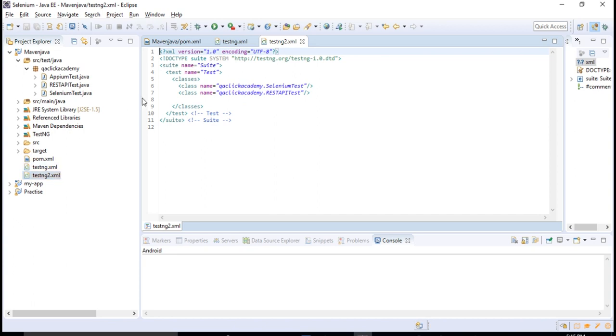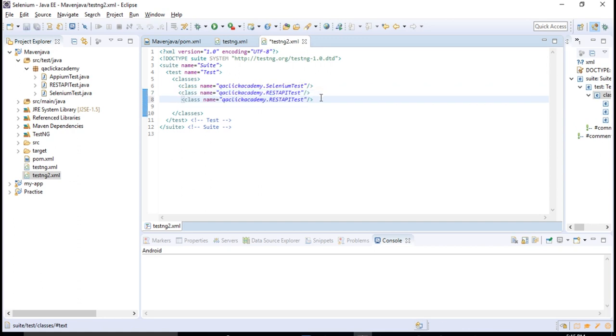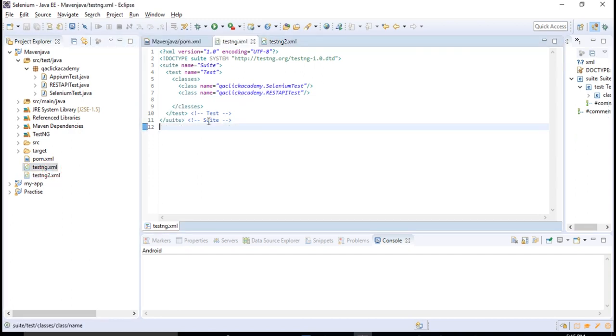Maybe if there are 100, you should include all the 100. So right now we have only 3, so I'll include the last one as well, which is the Appium test. Okay, so let's treat this testng2 as a regression and testng as a smoke test. Let's assume that there are few tests here.